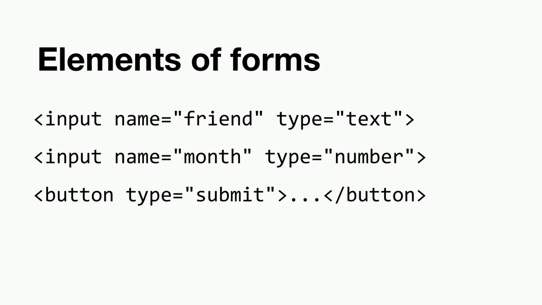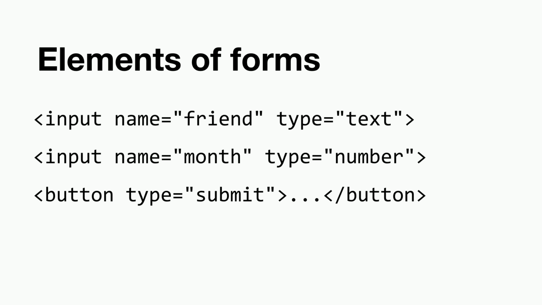Within a form, you can have various elements, for example, an input or a button. So in this birthdays case, we might have an input that we are calling on the back end name or friend. So this name doesn't specify anything on the viewer side, but now we have a name for whatever is going to be inputted into this text field.